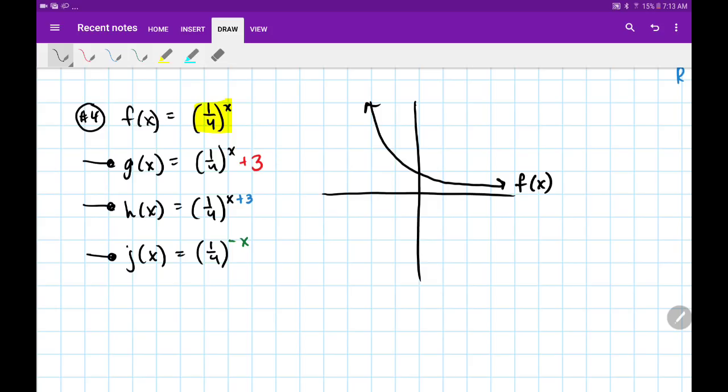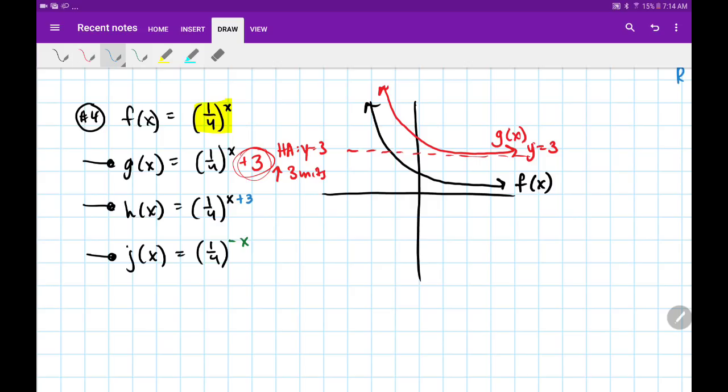They're just transformations. So for this one, since my plus 3 is big and hanging off the end, that's my horizontal asymptote. That means this has been shifted up 3 units. So the graph of g of x would actually look like this. It'd be 3 units higher everywhere because my new horizontal asymptote, that's my g of x, has a horizontal asymptote y equals 3. So if you can recognize that this outside number shifts you up and down, then you'll be fine.